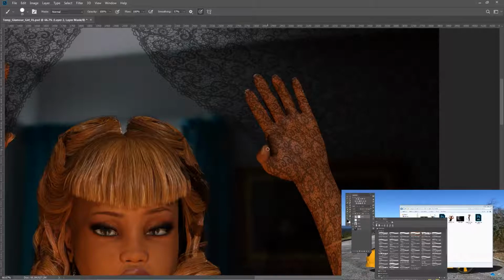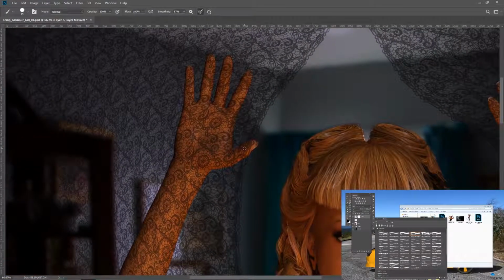Turn off the airbrush feature. Okay. Kind of like that. And we're going to come over to the other thumb, and it's not looped around quite as much. It's just a little bit, just enough to hold the lace apart, the curtains apart.